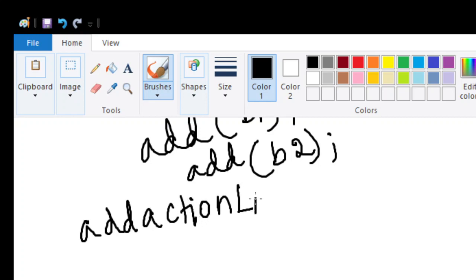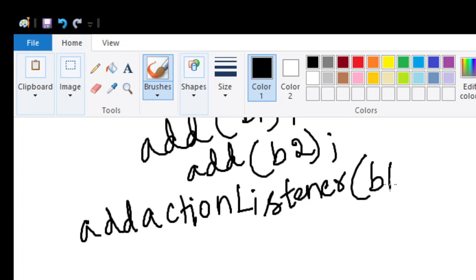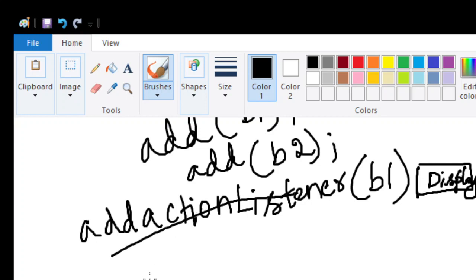Add action listener to which component? In that program we have added it to B1 component to make the button B1 active. This is the button, and the label of that button in that program was display. To make this button get into active state, we need to use the method add action listener.